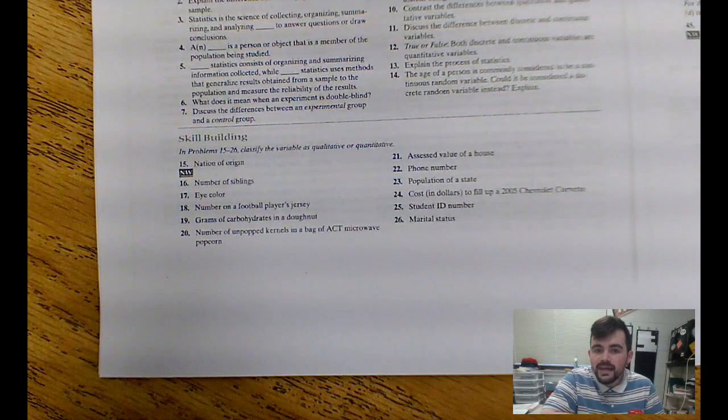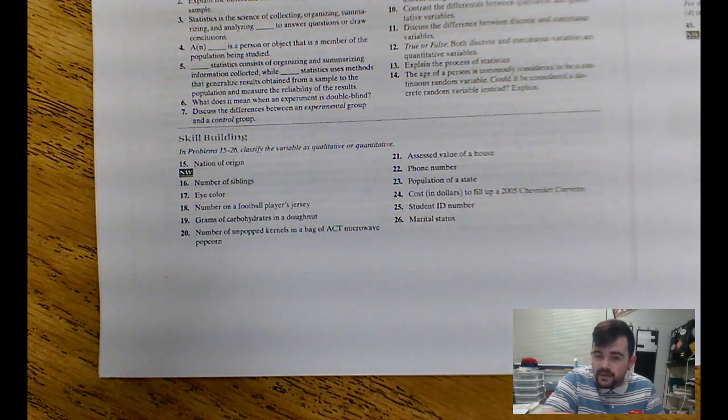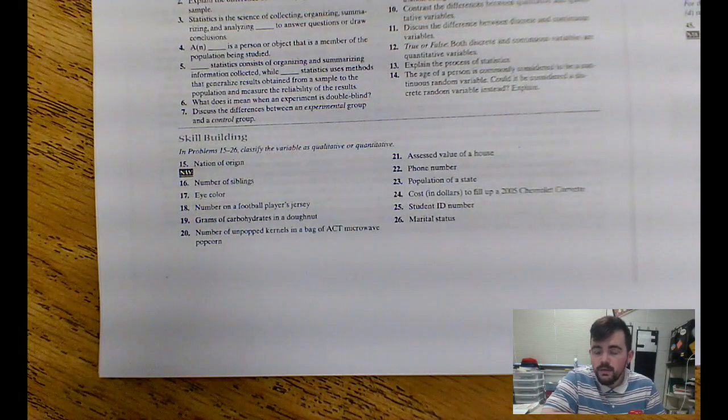Classify all of those as qualitative, meaning they're kind of an answer that if you did math with it, it wouldn't make any sense. An example of a qualitative variable is, what's your favorite color? Mine's red. Yours might be green.